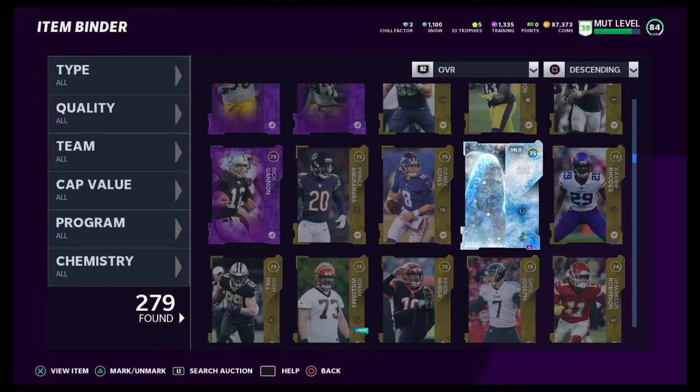The whole point of making these videos is to help people get really good cards for cheap, and to show how to do certain sets in a no money spent format, so that everybody, no matter if you spend money or don't spend money, can apply these tips. So we got another one for you today.